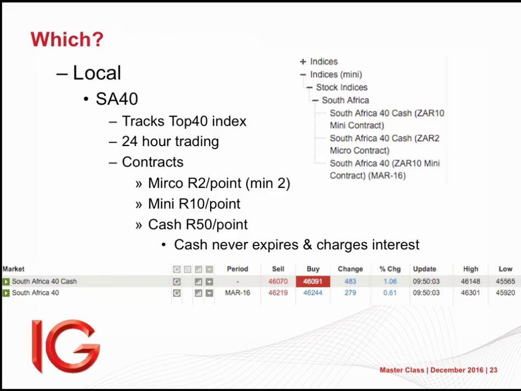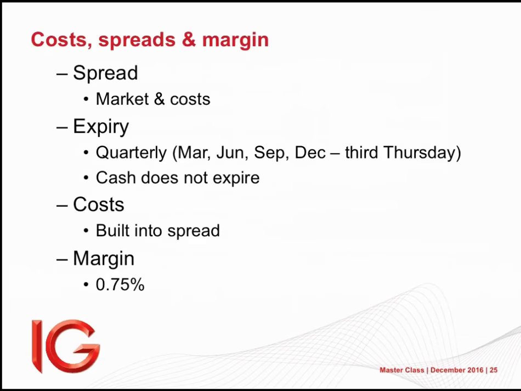Careful if they expire. You'll note some of the contracts are based on futures. They expire. It's the usual thing. Know what you're trading. Know what the expiry date is. Know what IG will do on the expiry date if you have an open position. Spoiler alert, they'll roll you into the next contract. But how much are they going to charge you? You can request that they don't roll, that they close. That sort of thing. Costs are typically in the spread, and then your margins are about 75 points up to, in some cases, as much as 3.5%.